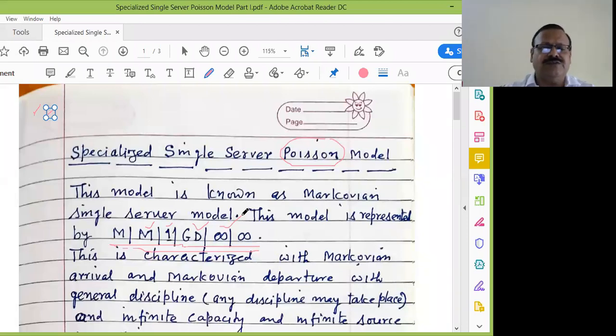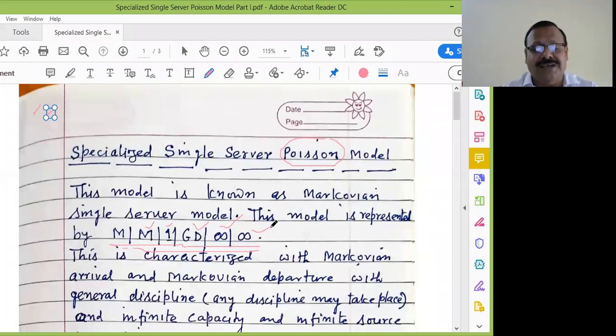So I mean to say, this is the best example that infinity is the capacity of our hospitals in providing the service. Similarly, the calling population is infinity. The source population is infinity. Nowadays it is also true any person is coming from any corner of the country. So you can't say that our calling population is limited.